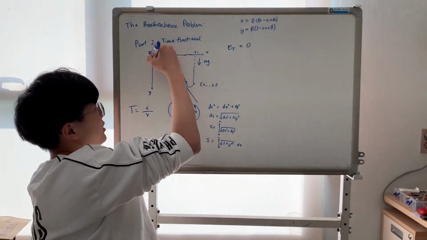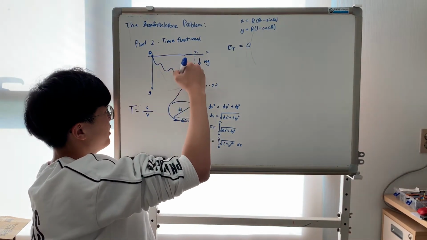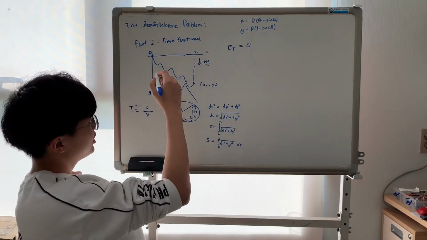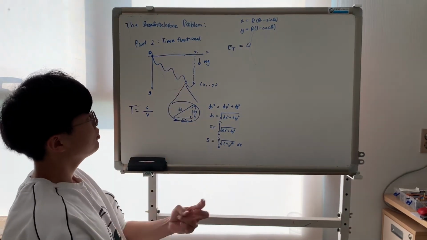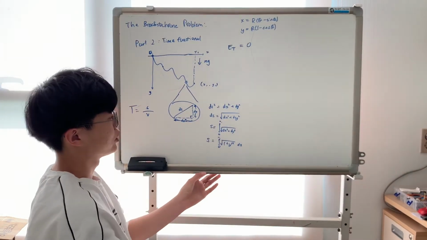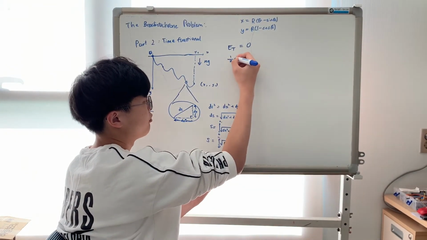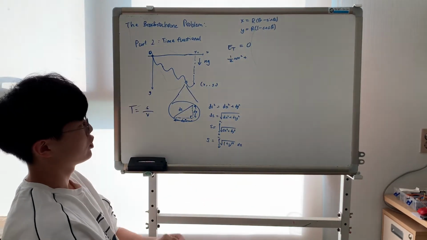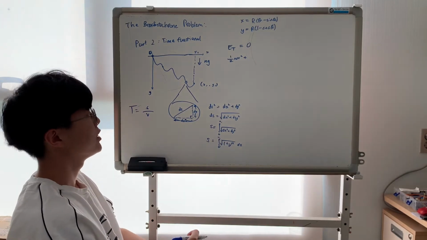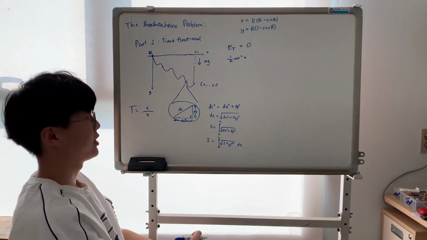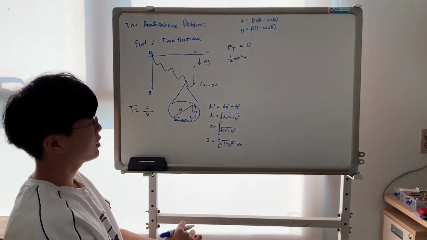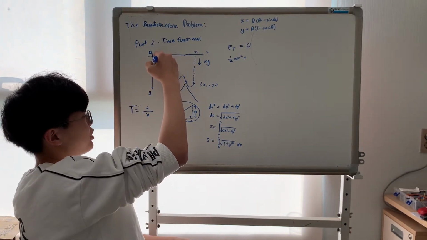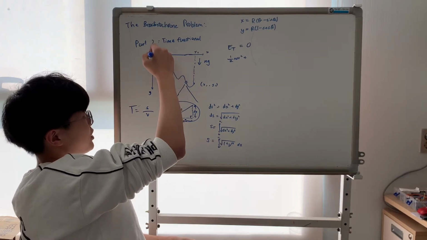Let's say the object has moved down this path and is now at this point over here. The object here would have two types of energy. It will have kinetic energy, which we could give as 1/2 mv squared, and it will also have a change in gravitational potential energy. And that change in gravitational potential energy would be equal to negative mgy, because its gravitational energy is decreasing from this point to this point.